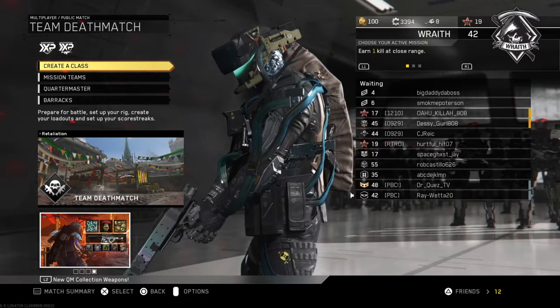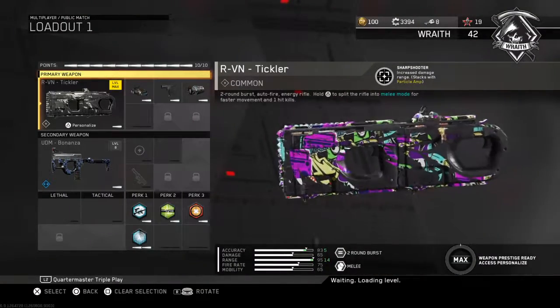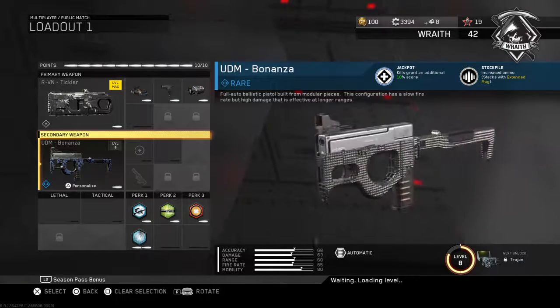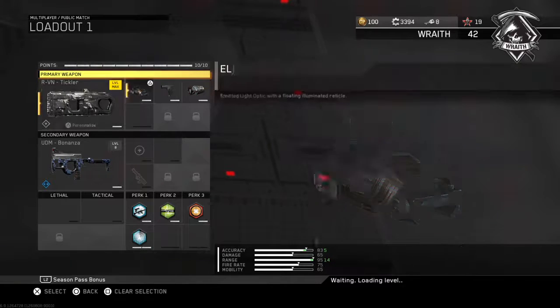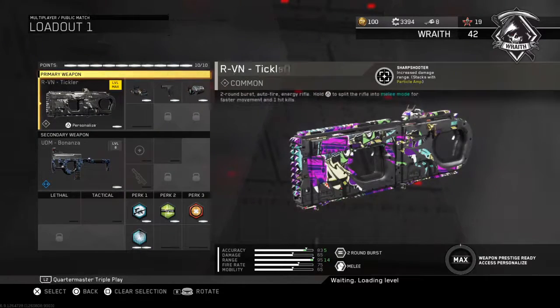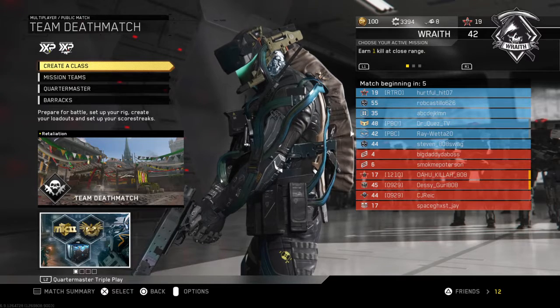Today I'm gonna be playing some more Infinite Warfare because I did unlock both of the new epic weapons. I also got the UDM rare Bonanza. I don't know how you pronounce that. It just comes with free extended mags, and I'm also using this with an Elo. I just wanted to try it out. I haven't ever used this sight because it already comes with a built-in reflex. So yeah. Play some TDM.